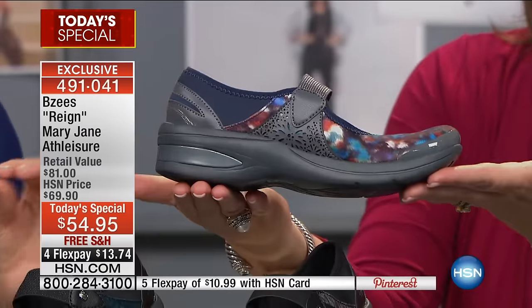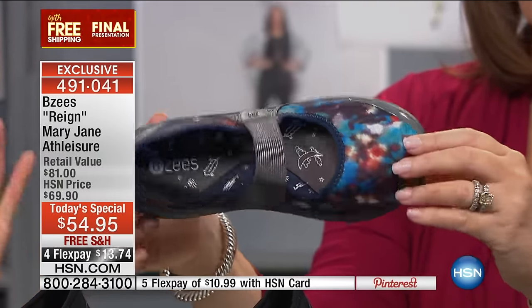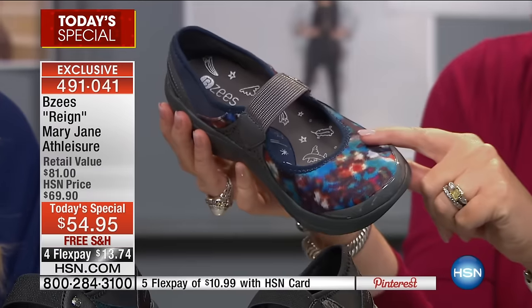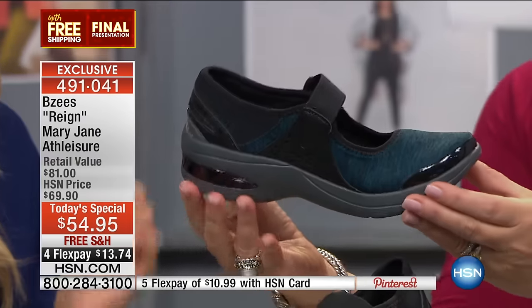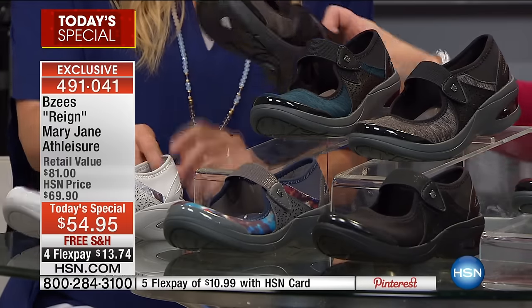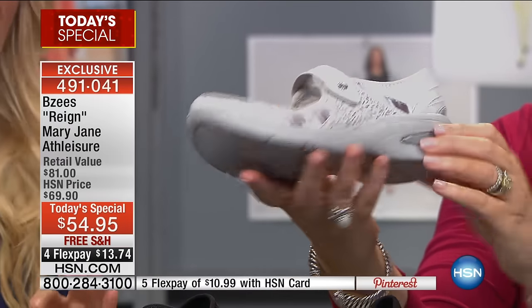This is called stained glass — it's more of a watercolor look with teal, blue, oranges, autumn colors, browns, and white. It's fun, whimsical, and abstract. And then we also have a heathered teal — such a sophisticated, polished look, great transition into fall. And this is the white gray, with a gray kind of brush stroke through it — beautiful style detail. You can see how easy it is to fasten, you just slip your foot right in. Classic Mary Jane style. Gray is now completely sold out.